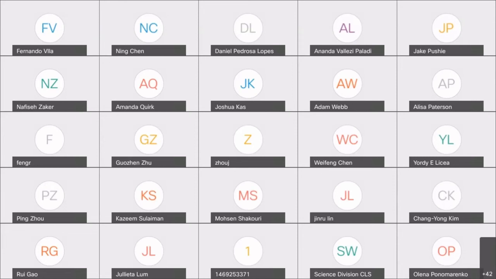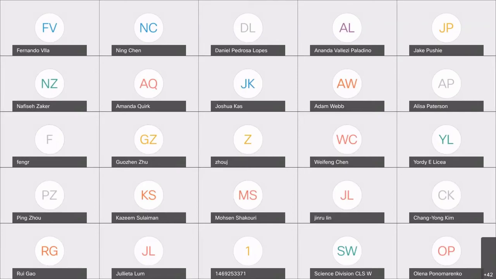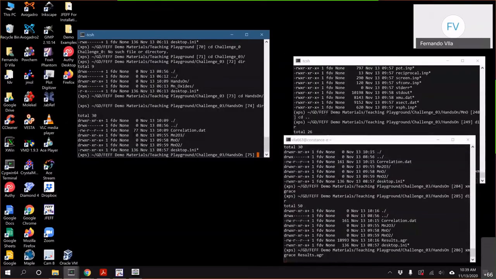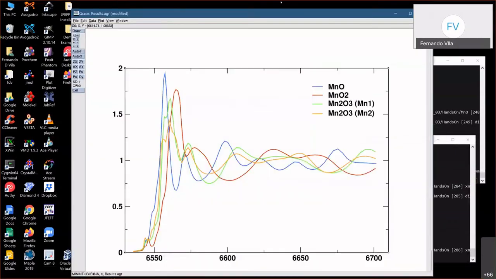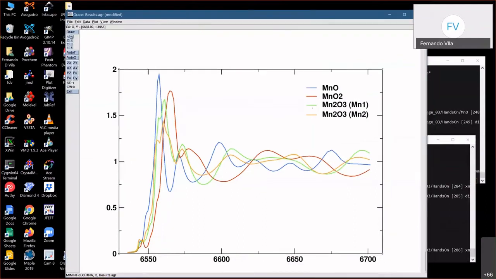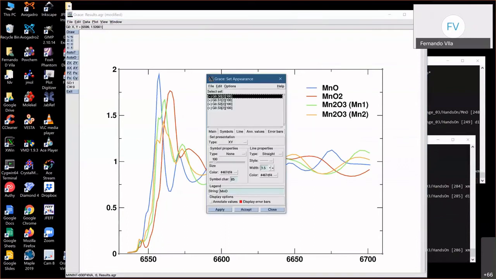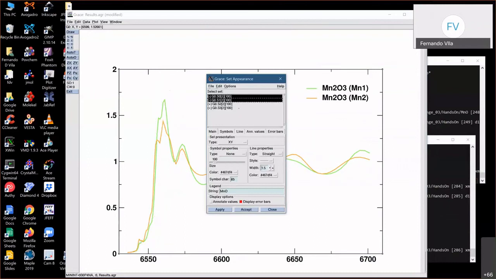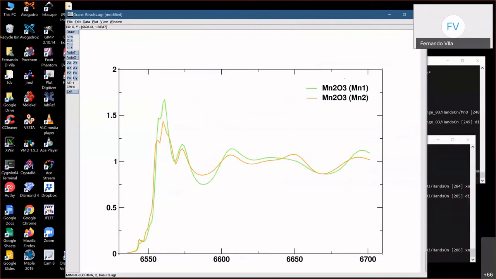So let me see. You should be seeing my screen now. This is a plot that I made earlier for the manganese cases, and you can see that we have the manganese Mn2O3 that had two different manganeses. So I'm going to basically hide the other two cases, and I'm just going to keep these two on the screen.